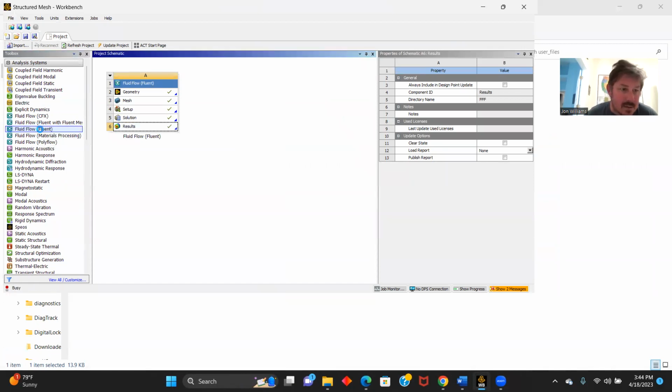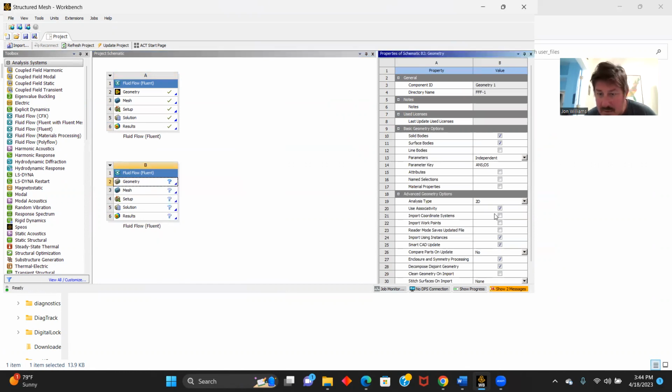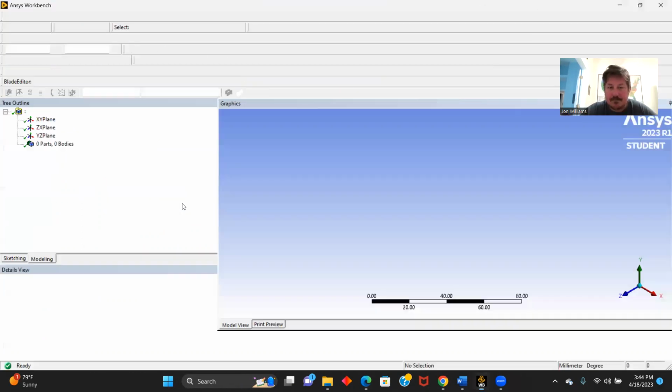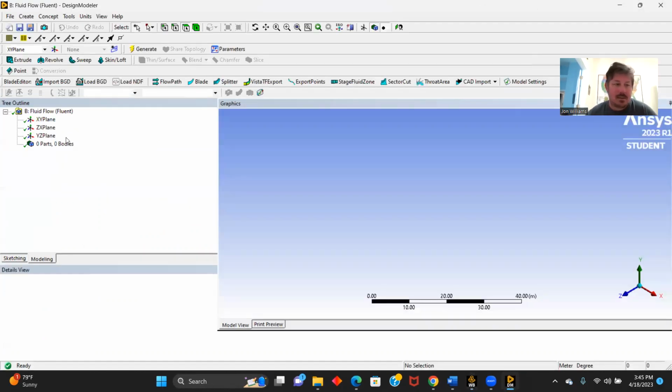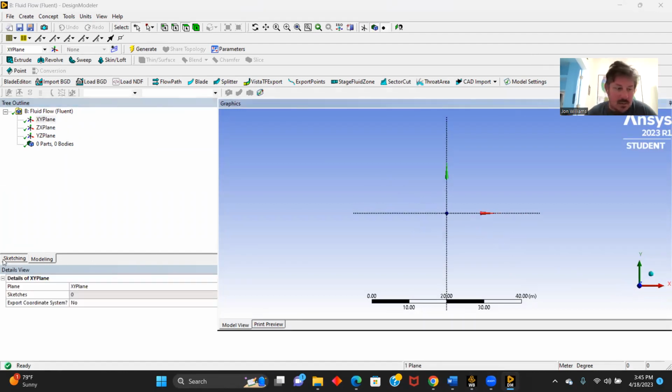Let's get a fresh one going here, Fluent Flow. Let's go to geometry, go over here to 2D, new DesignModeler. Y plane. Here we go.